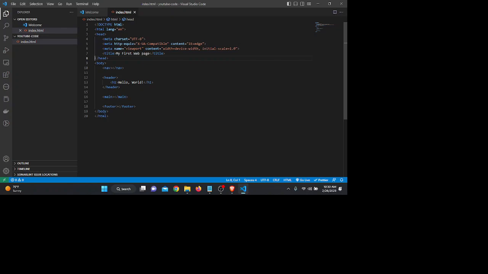The second place that you can place your script tags is in your body. So typically at the bottom, right above your closing body tag. So in order to run JavaScript, we're going to place them in our body tag.